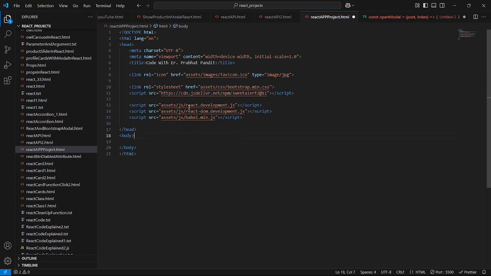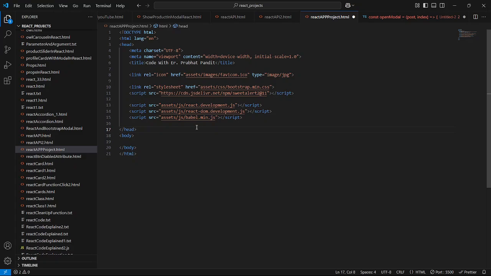This is the react.development.js file, inside the folder assets, inside the folder js. This is the react-dom.development.js, again inside assets, inside js. And this is the babel.min.js file, again inside assets, inside js.